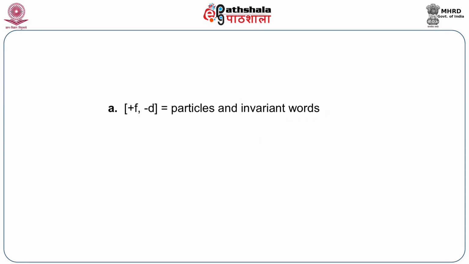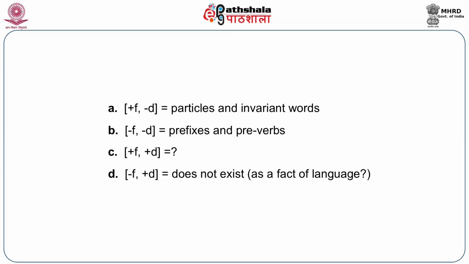So then we could say that plus F, that is plus free, and minus D items, that is minus declinable, are particles and invariant words. Minus F, minus declinable items, are prefixes and preverbs. And the other 2 categories, plus F plus D and minus F plus D, do not exist.